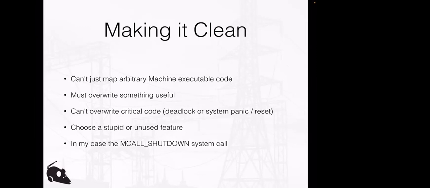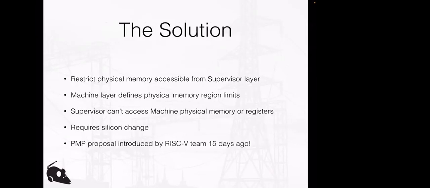But telling it to do what it was supposed to broke the security model of the CPU. It was a very beautiful attack. So the solution to that was quite simple, right? From an ISA perspective, we just say, okay, we can basically create a physical memory protection region and hand that off to the supervisor. So the kernel can only live within this particular region, and that's it. It can't do any virtual page table tricks outside of it.